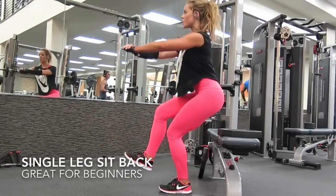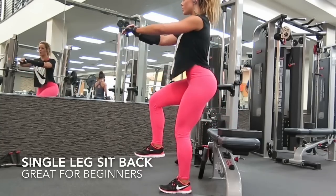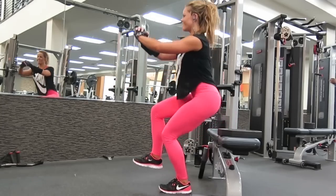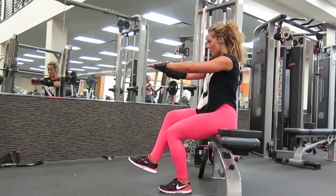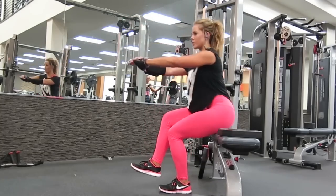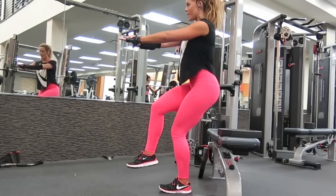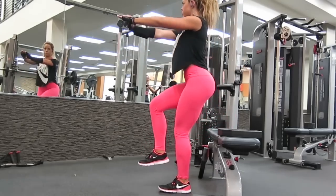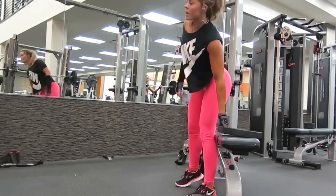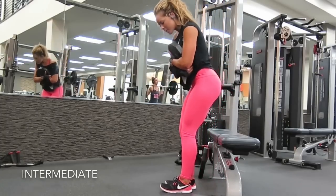So these are newer in my quad regimen. I really like these, actually. I don't go as low as some people I'm seeing. I think I see them during CrossFit competitions. They go super low, which I don't do because I don't have the greatest knees, and I'm pretty sure that going much lower than the bench is not the best for your joints. So, you know, just go all the way down to the bench.